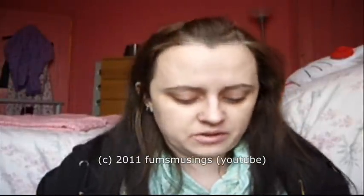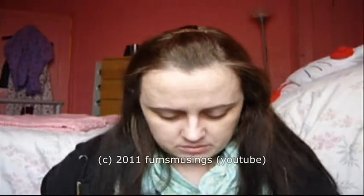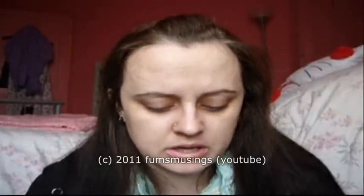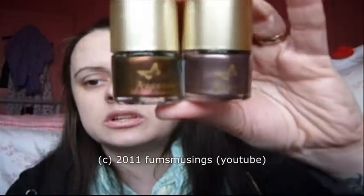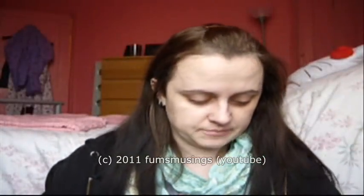My absolute favourites though are the accessorised nail polishes. I've got another one, but these are the 2 that I can find. I've got one where it changes colour depending on how the light hits it. It either looks greenified or pinkified. I think it might be that one because it was one of the illusion ones. And these are really pretty colours. They don't show up as well on camera unfortunately, but they are gorgeous. They last all week on my nails really easily. I've been very pleased with how long they last.